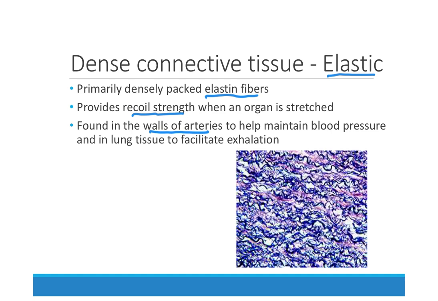We don't want our arteries to get stretched out, so the elastin fibers in elastic connective tissue help bring those arteries back to the correct size. It's also found in our lung and our respiratory system because, again, we can exert some muscular force to inhale, but actually exhale is just everything springing back to the ordinary place, the set point. And it's because of this elastic connective tissue that everything gets pulled back. So these little curvy fibers in here are the elastins. You can see how it might stretch out and then it rebounds back in, returning to this scrunched up state because that's its natural preferred state.